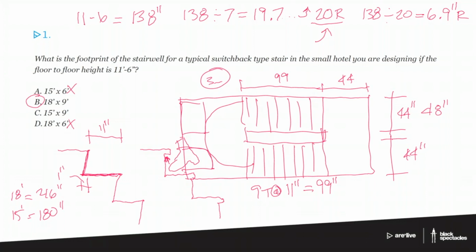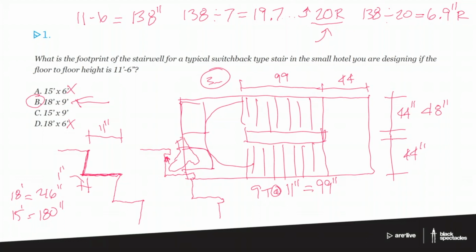So the 15-foot can't be right. It must be the 18-foot. So that's why we got to B. So that's a lot of drawing and figuring it out. But remember, all you're really thinking is, all right, well, how big is a stair? 44-inch minimum. Do two 44s. We're at almost 8 feet. So we cross off the first two, A and D, right off the bat. And then it's just a matter of, well, how big would it be? So I've got roughly 10 risers on each side. That gets me to 99. You can do all that in your head without having to draw it out. We just drew it out so you could see it more easily. So the answer in this case, B, 18.9.